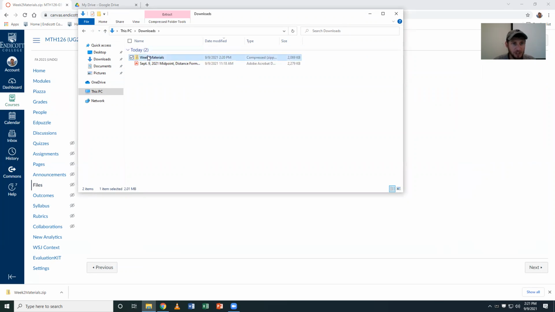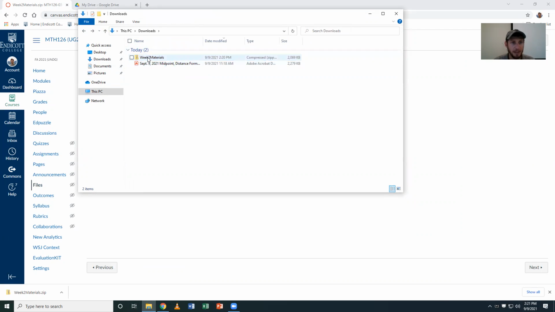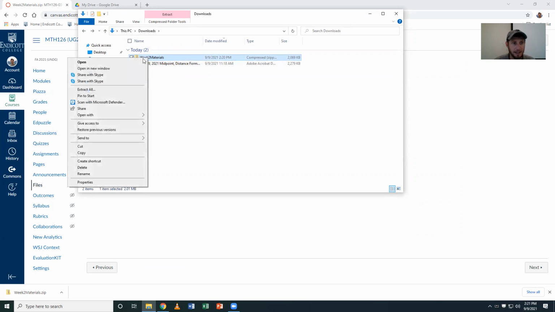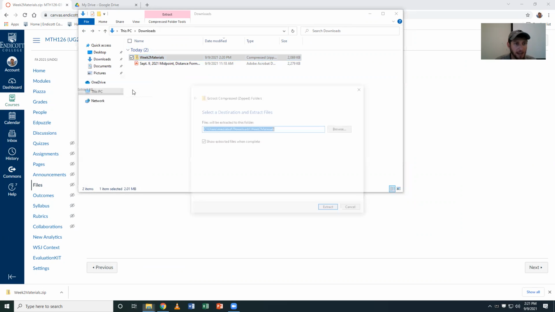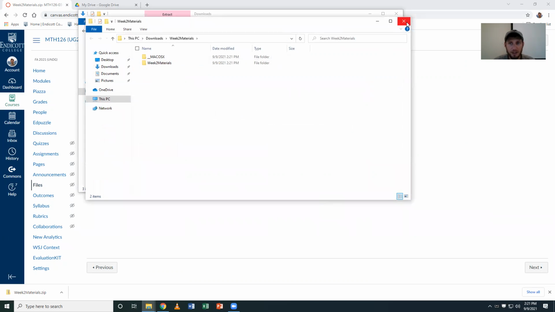Now, many people just double click the zip file, and this is fine, but there's a small issue when you're working on PCs. I'm not going to get into the details. What I want you to do instead is right click, and you'll see an option here to extract all. So do the extract all, and it'll ask you to set a destination. You can just use the same folder that the zip file is actually in. Just hit extract. Okay. And a new window will pop up.